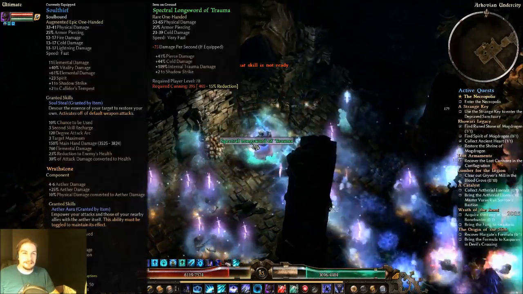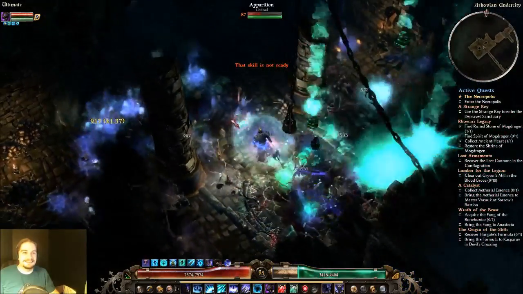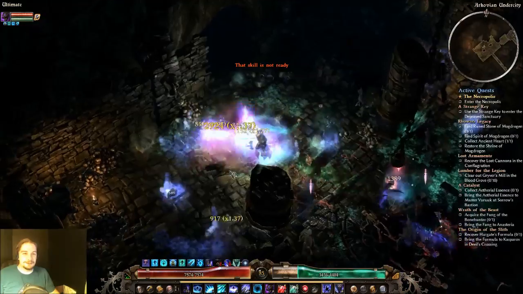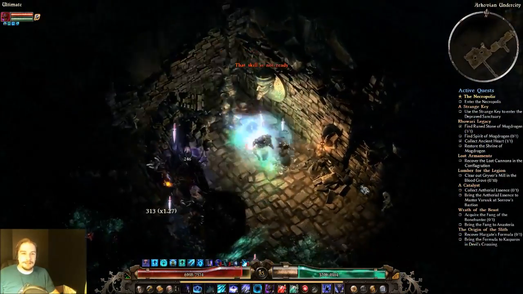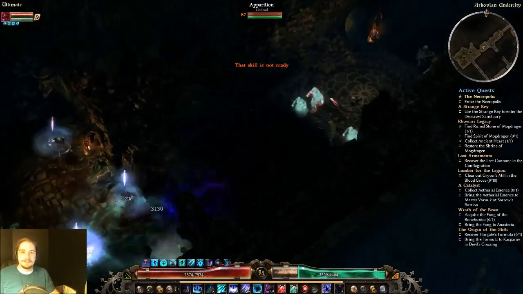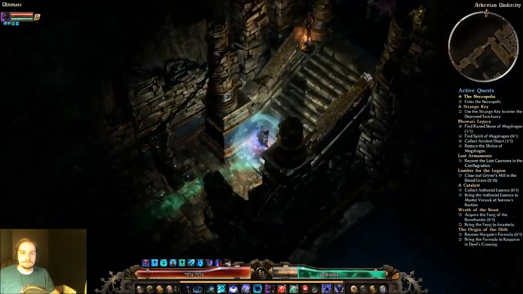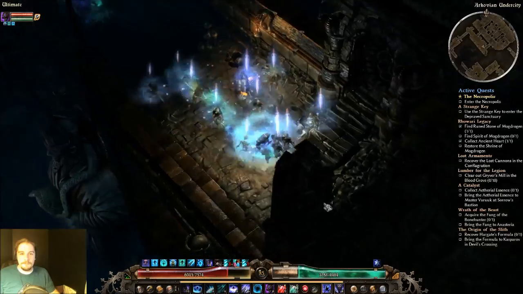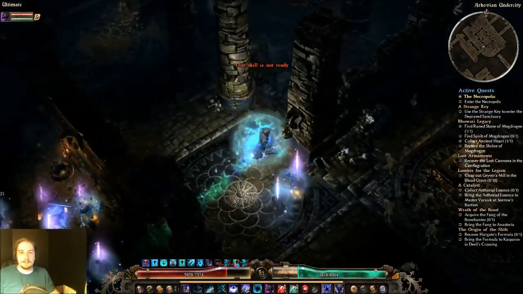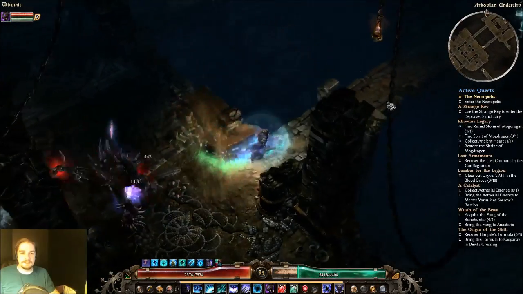Yep, so we got Spectral Longsword of Trauma. Not really worth it, but at least we got one. Didn't one run back? Oh yeah, we're fine. I thought there was a wall there. So like I said, I want to run past Rovina here because she's really difficult for this character to deal with.